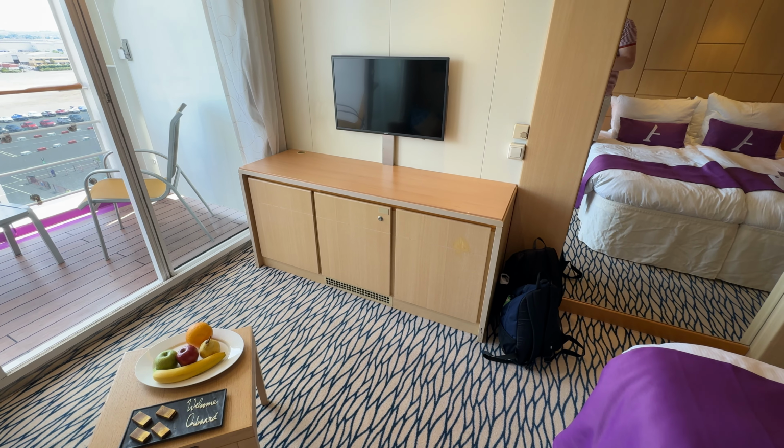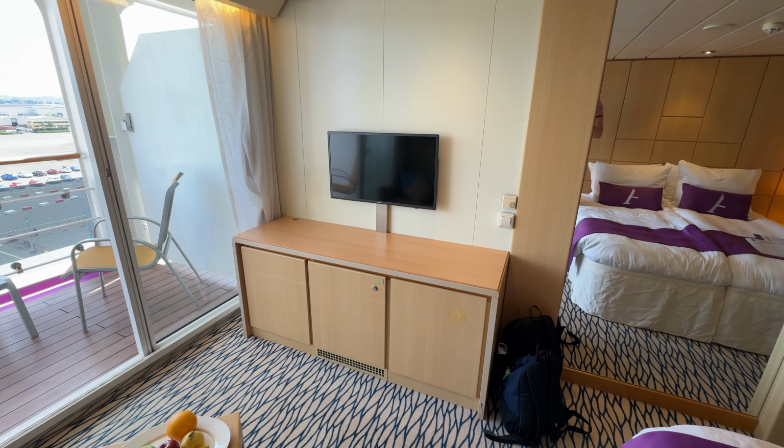Not even in front of us right here, there is like, what would you call it, like a sideboard? But the fridge is there, and the hospitality tray is tucked away in here. But if you brought it out and put it up here, there's nowhere to actually plug it in. So that's been a bit of an annoyance. And we actually haven't used it probably just because of that reason. Because we've been using the desk more and there's not much space on it, so we don't want to take up extra space.